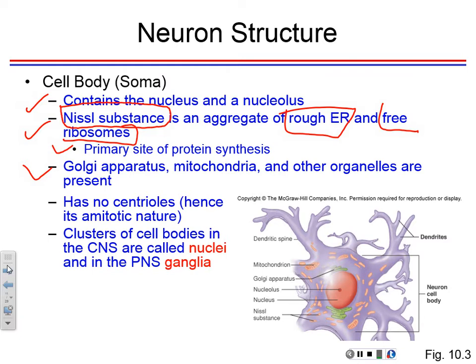Yeah, it packages and gives tertiary structure to these proteins, and how they are folded up. If it's going to be a glycoprotein, for instance, it's going to be attached to the carbohydrates in the Golgi apparatus. Okay, so you have that to deal with, and of course you know what this does, which is all the energy, and a whole bunch of other organelles are present. But these are the important ones for the protein synthesis and all that, to create all these repair parts for these neurons, since they're not going to regenerate. Why don't they regenerate? Because they don't have these.